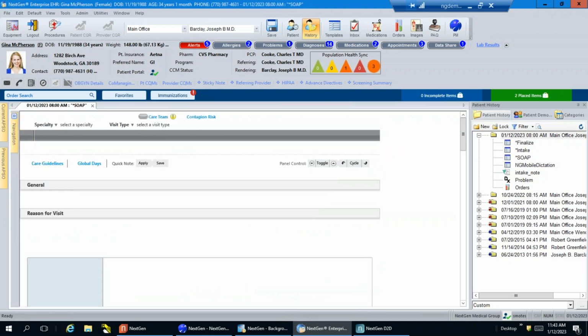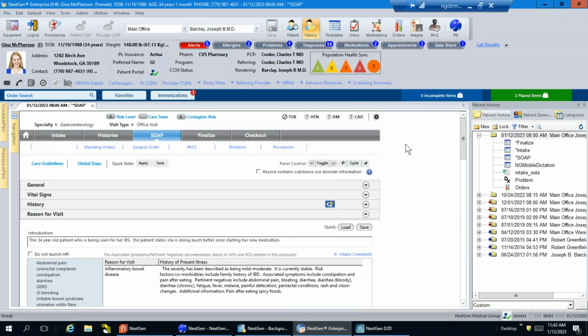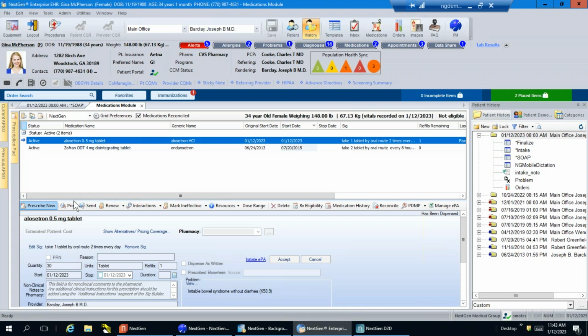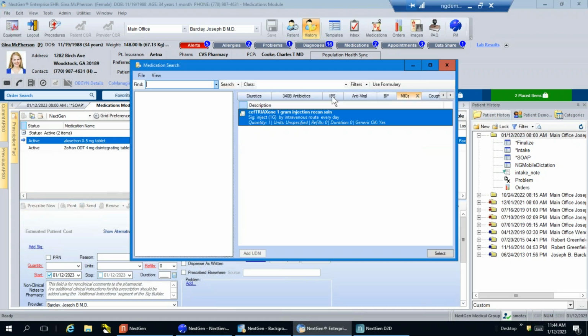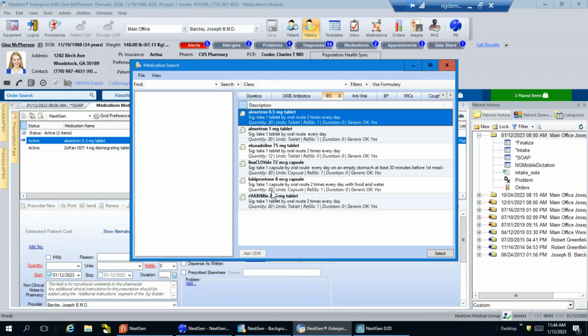No, go ahead. I'd like to know, often we'll see a patient, one pharmacy's in the record, and after you see the patient a different pharmacy is where the medicine gets sent. How do you change the pharmacy on the fly? Yeah, I could come in here, and as I prescribe a medication, see the pharmacy field here. As I prescribe new and indicate that I want to prescribe a new medication, we'll just select another medication here.